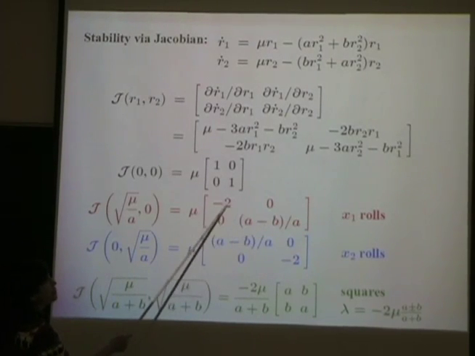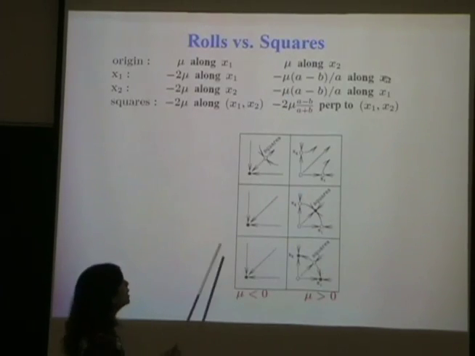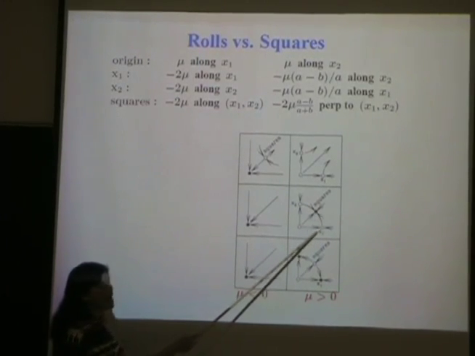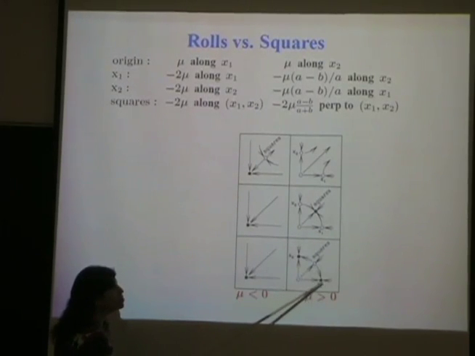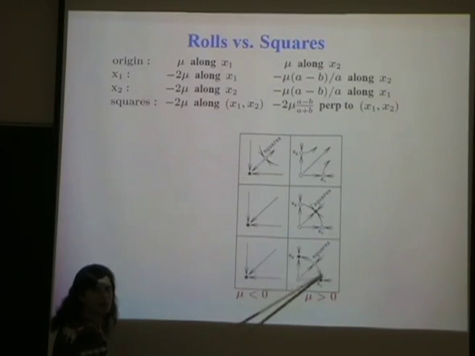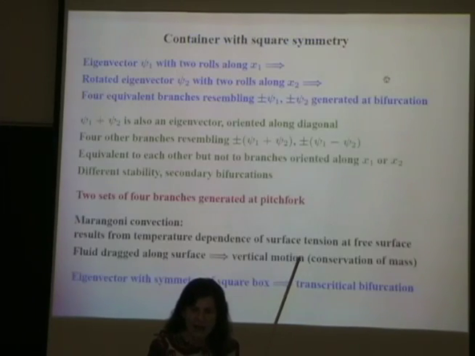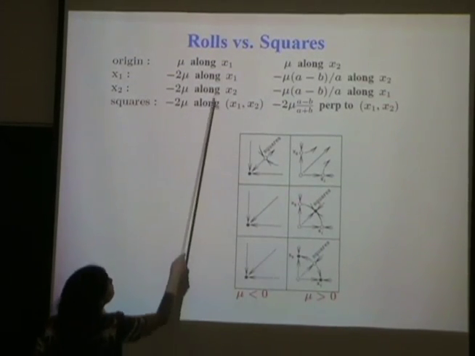Now, we go back. Here we have two different eigenvalues. One is -2, the other is A minus something. And what are these two directions? We're talking about the x1 rolls. So we're talking about, say, something here. This is an x1 roll. And we're asking, do you go away or come back to x1? From these arrows, we see that if we put a perturbation in the x1 direction, we come back. We're stable to them. So the eigenvalue in the x1 direction is negative. You put a perturbation in the x2 direction, you also come back. So these are both negative. And that's what's being written here. The two eigenvalues are negative and different.